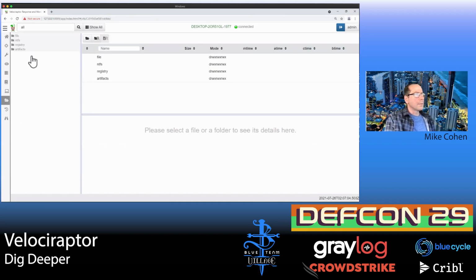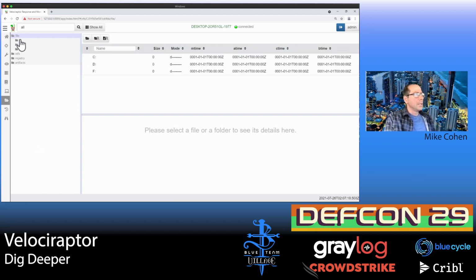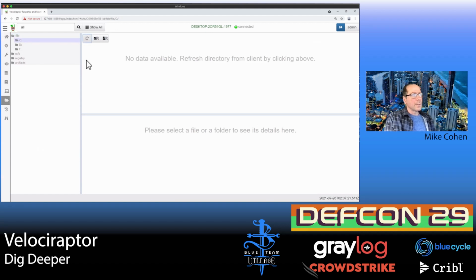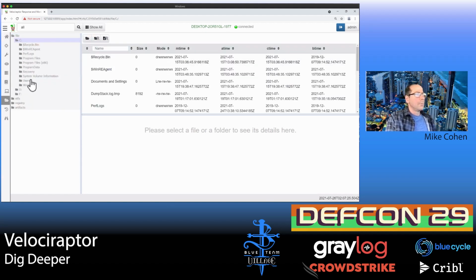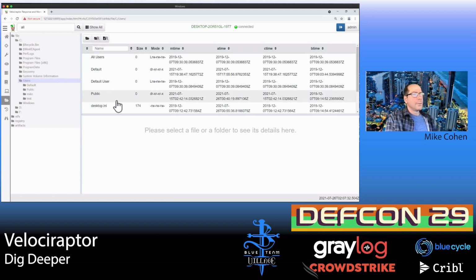If we have a look at the VFS, we can actually go and interact with files on the machine. So we can go through. And at the moment, this is just showing us what information the server has on this machine. So we can just refresh that by clicking that. That syncs that directory listing so we can see what's on there. We can also do a recursive directory listing and see a whole bunch of files on that machine.